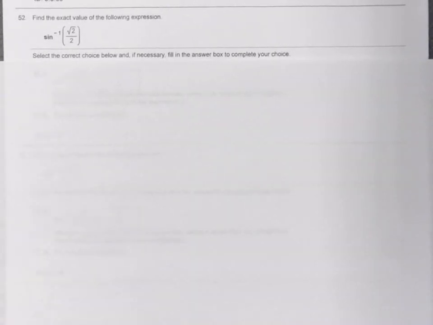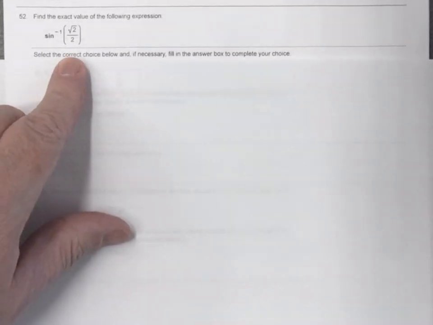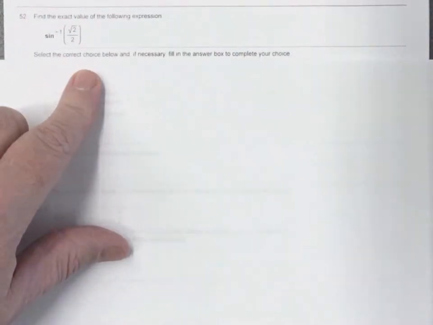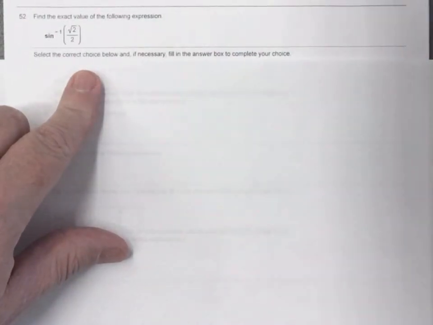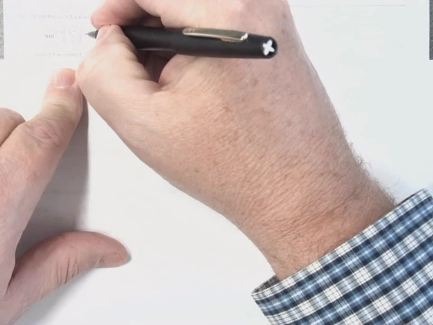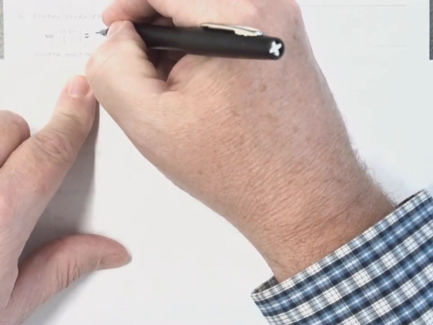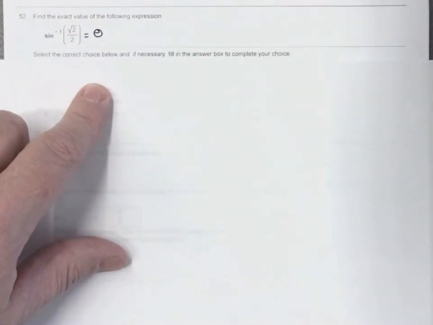Inverse trig functions are not that hard, but there is a catch. So a quick reminder, the catch is, for instance, we're looking for the inverse sine of square root of 2 over 2, looking for exact values, so this is going to be one of the special angles. Anytime I'm looking for an inverse trig function, in my mind, and sometimes I will write down, I'm looking for an angle. An inverse trig function is going to be an angle.